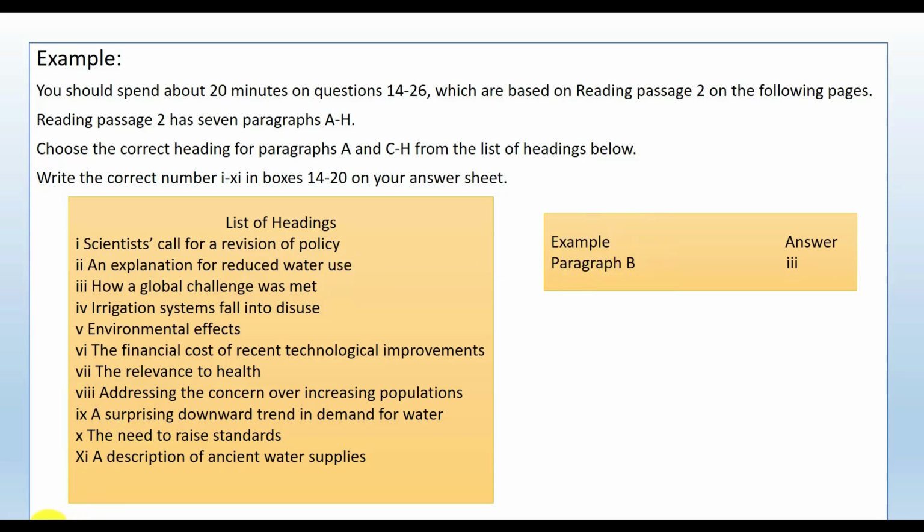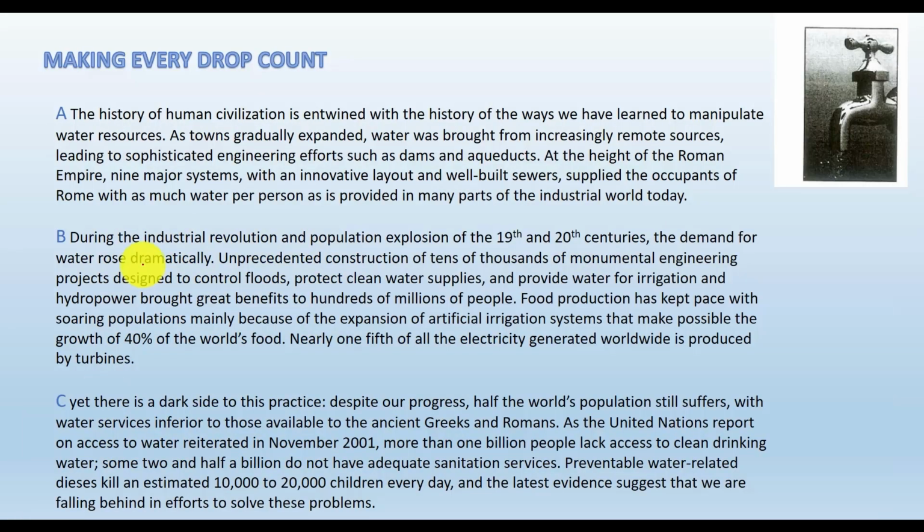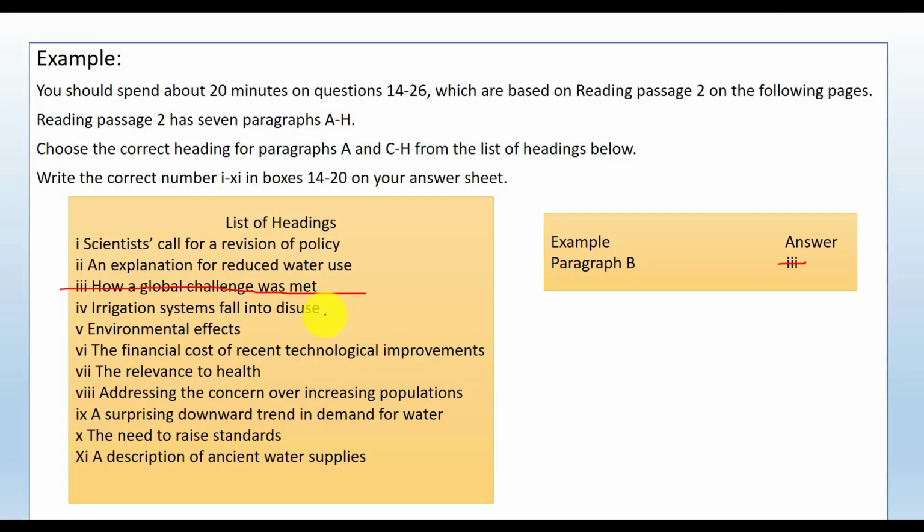Now, the first thing I would do is just to eliminate the example. This is 3, okay? We should eliminate the example in order not to confuse it while we're doing the test, okay? Now, I eliminated these options. Now, let's go back to the headings, and let me turn on my highlighter and choose our keywords.